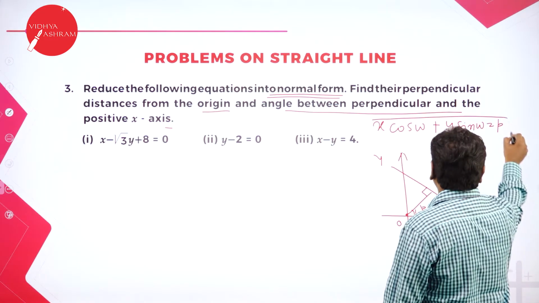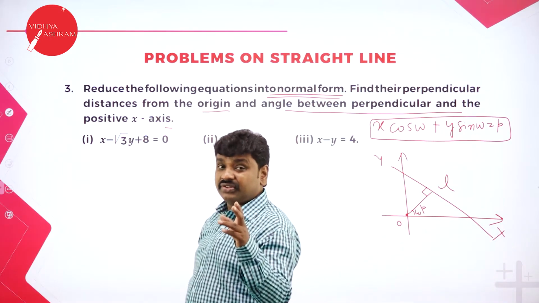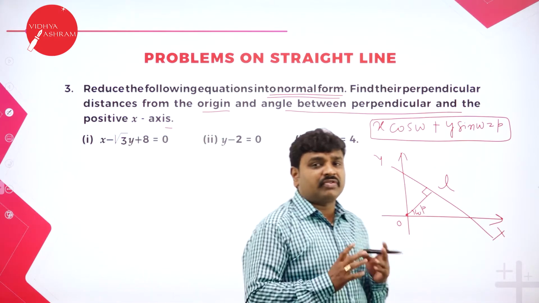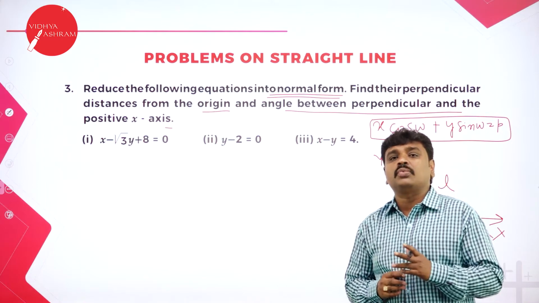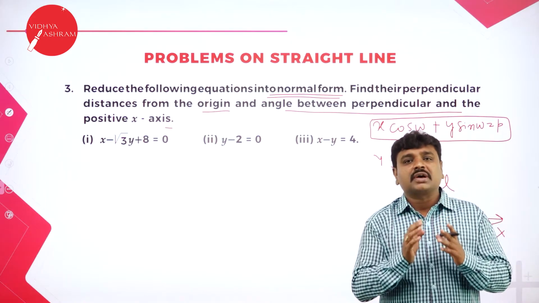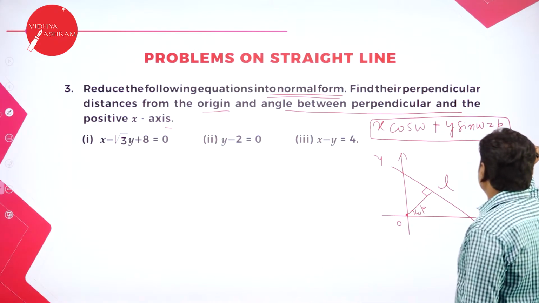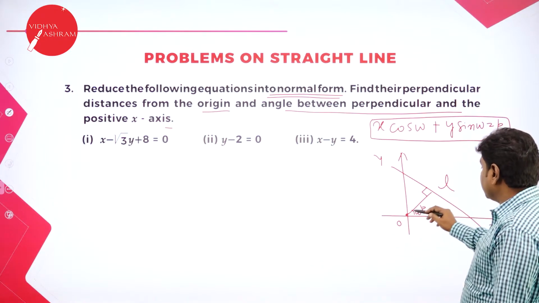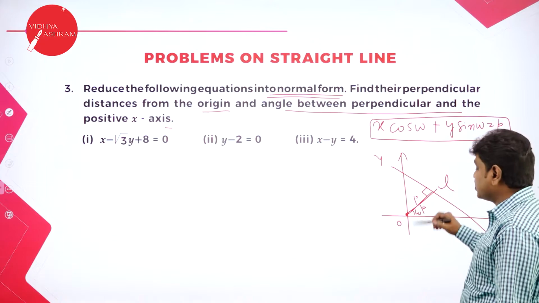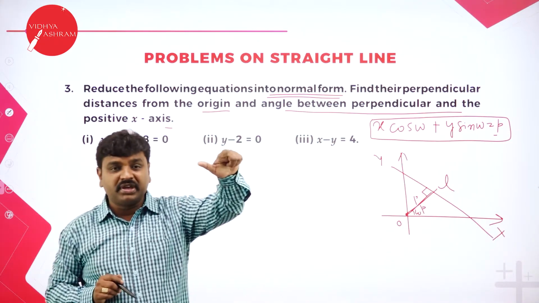So my dear students, please remember all the forms. I told you, if you want to solve the problems easily, first all the forms should be on the tip of your tongue. So here, normal form. What is the normal form of a line? x cos omega plus y sin omega equal to P is the normal form of a line. What is P? Perpendicular distance of the line from the origin. Here to here is P, means distance of the line from the origin, perpendicular distance. Omega is the angle made by the normal with the positive x-axis. Means I want you to find P and omega.